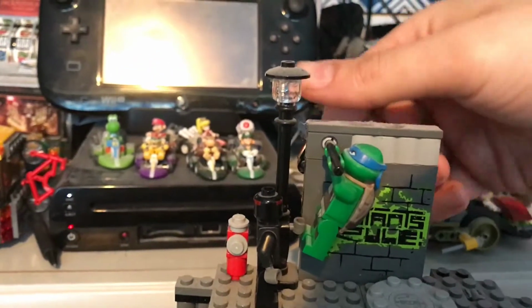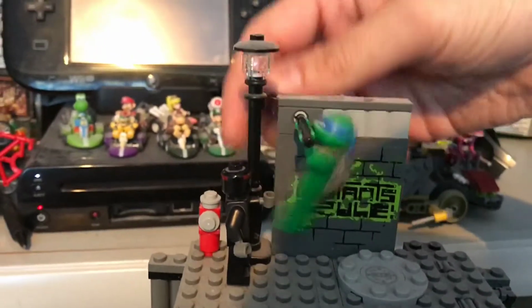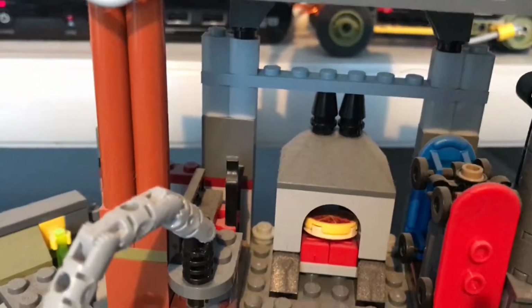Hiya! That was not a very good kick, Leonardo. Hiya! No. Where do we go down, for God's sake? I must have put him on a bit too hard. Oh well, never mind. Onto the second floor.